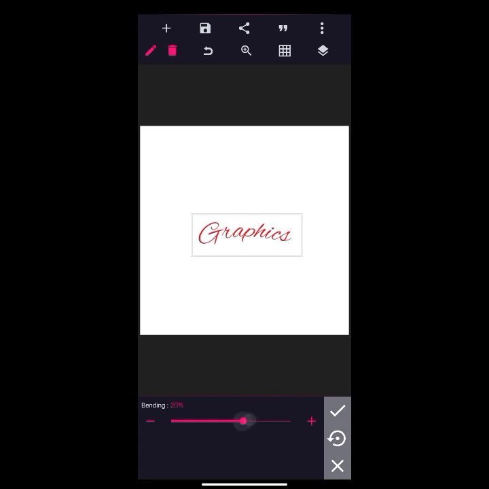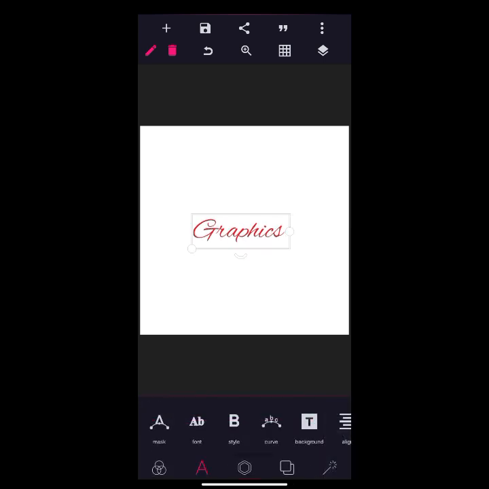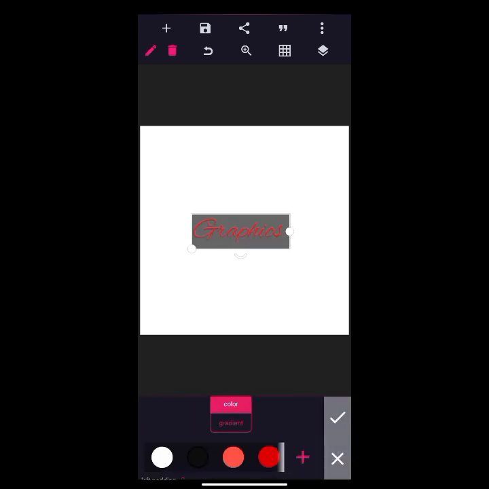So that's it, cancel. And then if you want to add a background to your text, you just press this background, enable. You can see we have a background, and then you choose any color that you want, white or anyone you want.